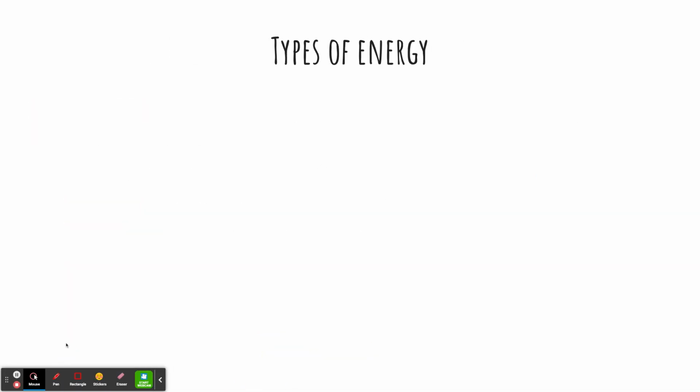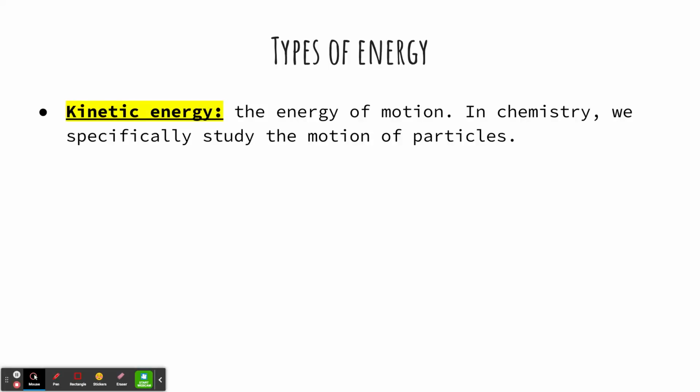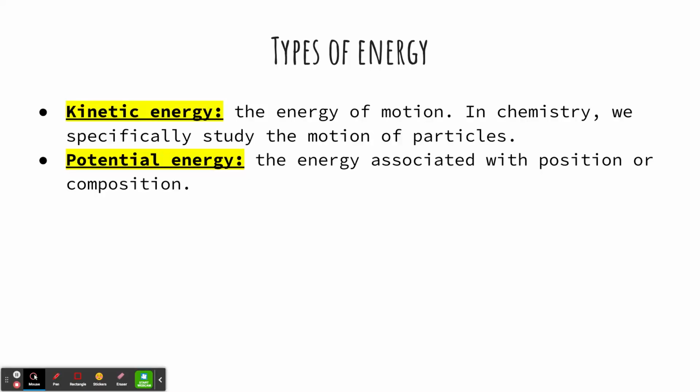Now, as far as types of energy that we're going to talk about, we'll start off with kinetic energy, which is the energy of motion. Again, this was the energy of my billiard balls moving back and forth. In chemistry, we're specifically studying the motion of our particles. Potential energy is associated with the position or composition of an object. Guys, we typically think of potential energy in terms of gravitational potential energy. Take the pencil you have right now that you're writing these notes with and lift it up a couple feet. You've now given your pencil gravitational potential energy. Now, if you let your pencil fall, it will be converted into kinetic energy, the energy of motion.